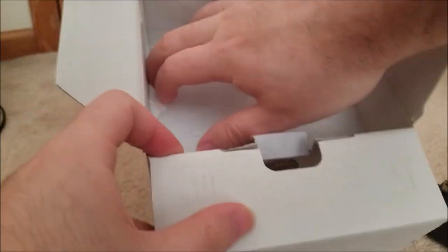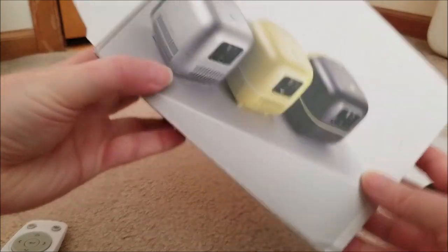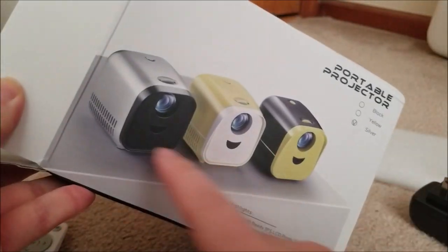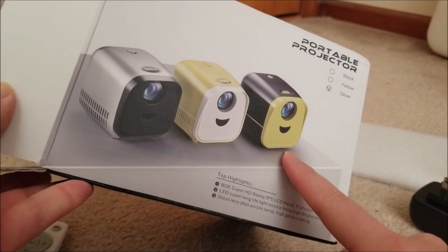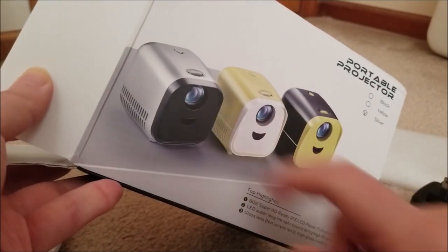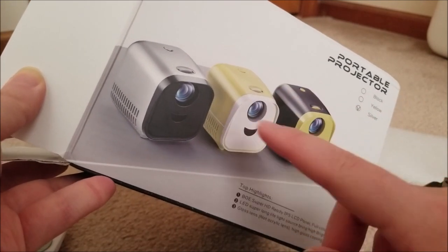Open this up. It is well packed though. There's plenty of foam all around the projector. And I have the silver model. Actually, I didn't even mention, there are three color variants. And here you can see there's the black and silver one, which is what I have, a yellow and white one, and I think the black and yellow one looks really nice. But they sent me the silver one, which also looks pretty sharp too. But I really like the contrasting colors that they chose for the face and the body.